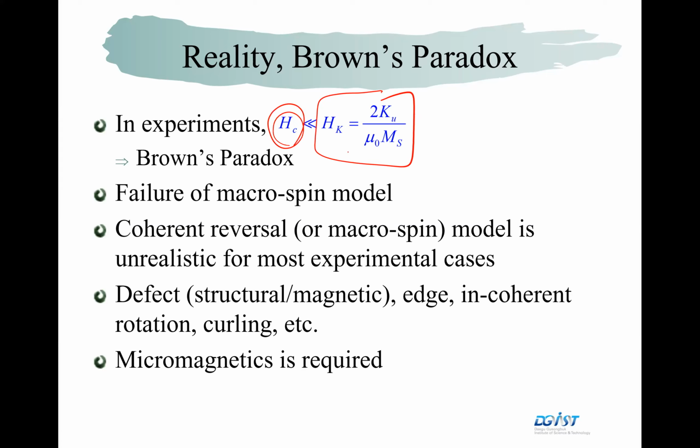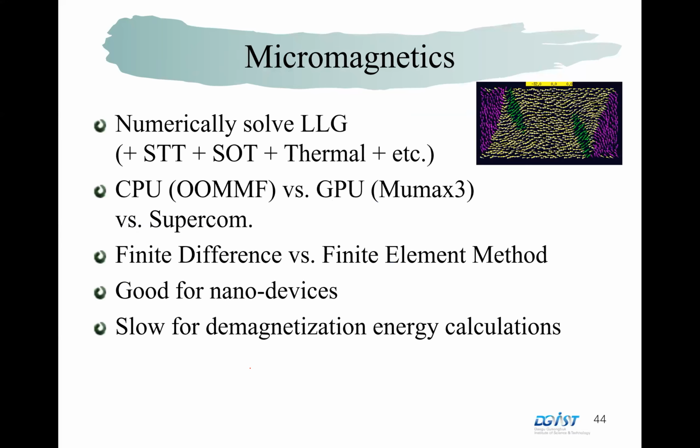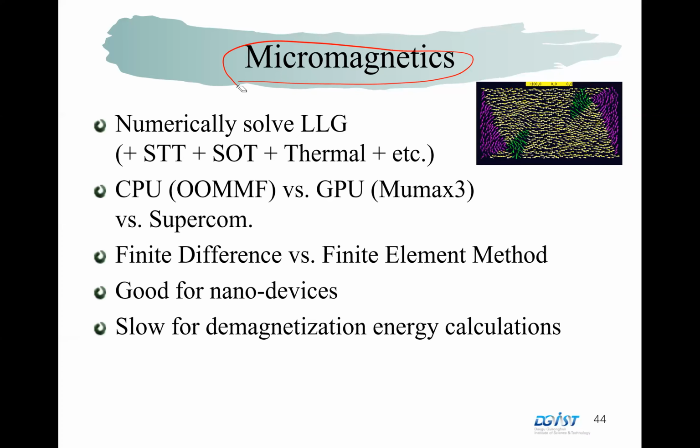You are going to learn why this process happens by introducing micromagnetic models. Micromagnetics is the motion of the spins with small cell magnetization. In the Stoner-Wohlfarth model, we assume the motion of the magnetization is that of a single spin. But in reality, it consists of many spins. So we need to solve this kind of behavior with the help of a modern computer. This is what is called micromagnetics, which is also a very important tool in modern spin theories.